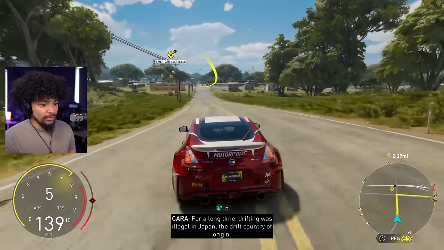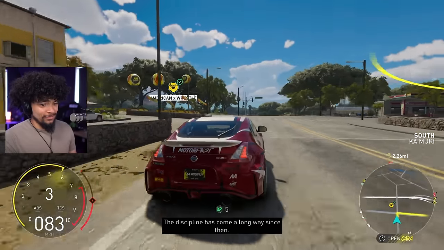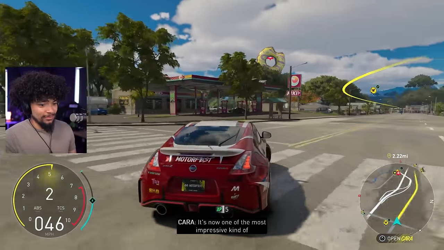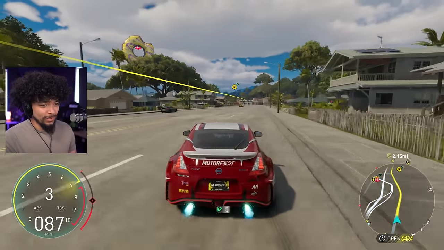Drifting was illegal in Japan, the drift country of origin. The discipline has come a long way since then. It's now one of the most impressive kind of motorsports, taking place all over the world.